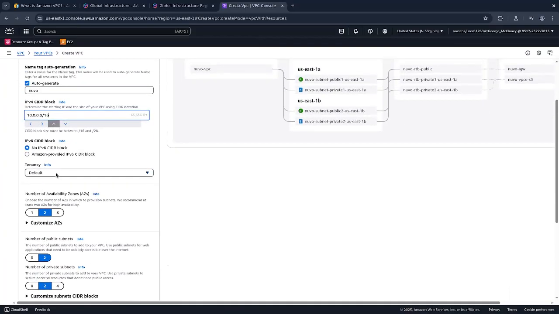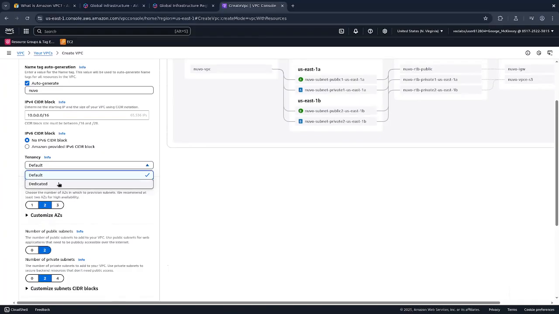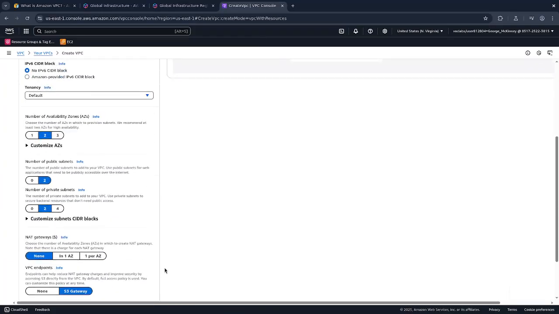Tenancy stands for whether or not you want to allow your VPC to be on the same hardware as other AWS clients. If you don't want that, then you can choose to have dedicated hardware, so you're not a common tenant with another VPC. So we're going to leave that as default because we don't want to have extra charges.